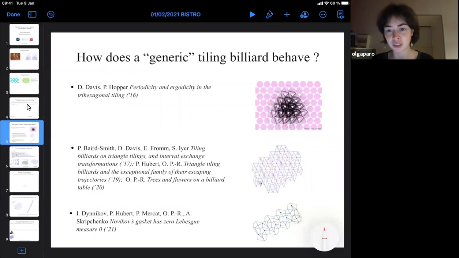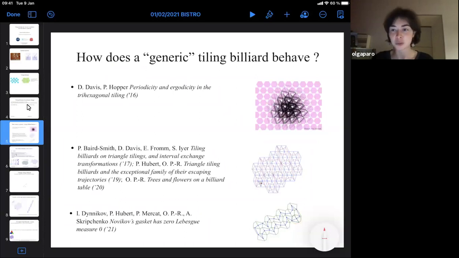And on the right, you see three typical trajectories for these three types of tilings. So for the trihexagonal tiling, there is a density behavior: the typical trajectory will fill densely all the plane except for a countable number of triangles pointing down, as you already see in the first steps of the trajectory. The trajectory is in black in the first picture. And for triangle tilings and cyclic quadrilateral tilings, you see that the typical behavior is much, much different. We don't see any density. And as we will see very soon, all bounded trajectories will also be periodic. So these are the three families that we understand as a community.